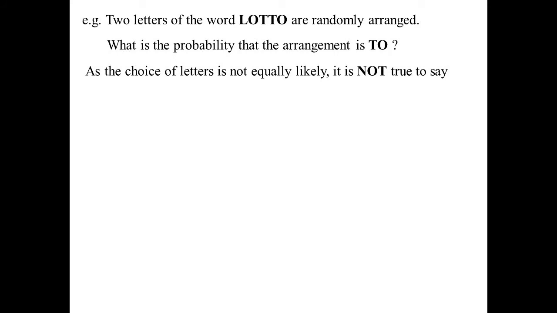The choice of the letters is not equally likely because I've got 1 L, but I've got 2 O's and 2 T's. So if I'd done it like the last one, what I'm about to put down is a mistake. It would not be true to say, I'll just work out the number of ways I can get a T is 2 in 5, so I've grabbed 1 letter. Now I want an O. There's 2 O's, but I've only got 4 letters left now to choose from. So 2 in 4, probability of 1 in 5. That's not true. Can't do it that way.